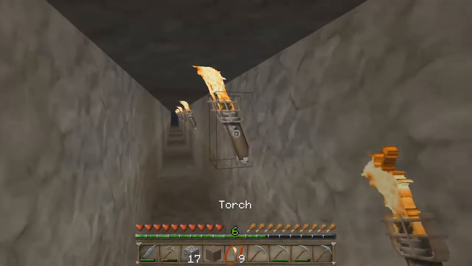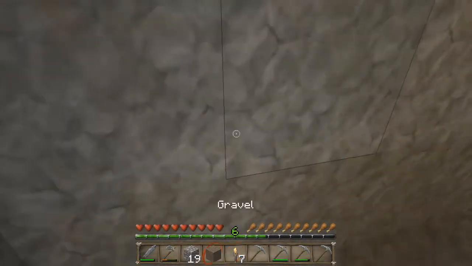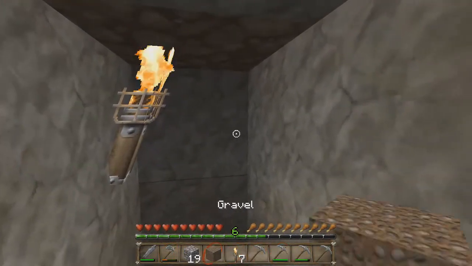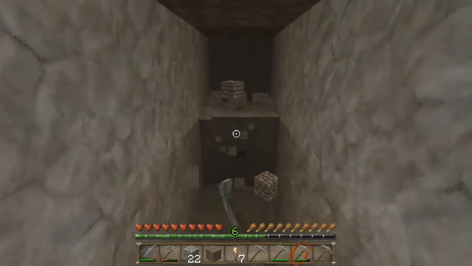Let's put down a torch. 1, 2, 3, 4. It's gonna go 5 deep this time, just so I can cover more area faster. Let's see. Here we go. Come on, diamond. Come on, diamond.